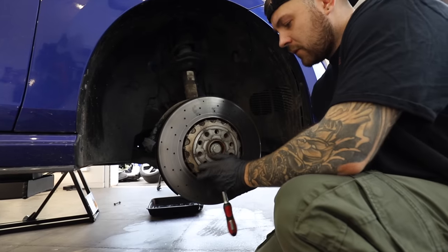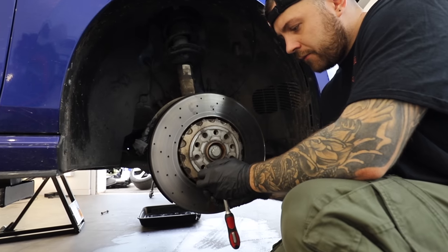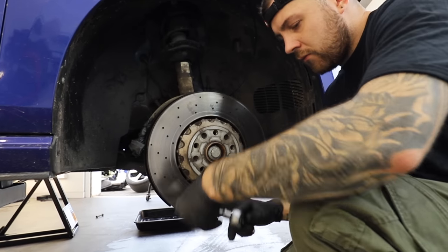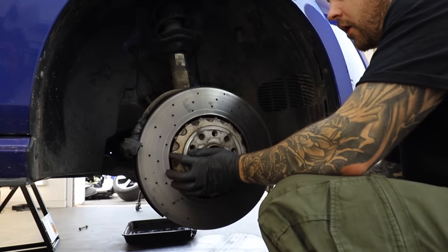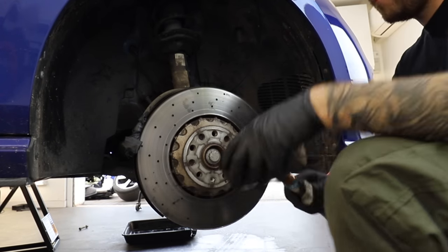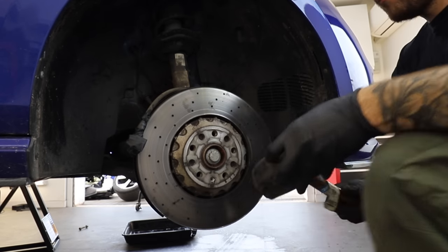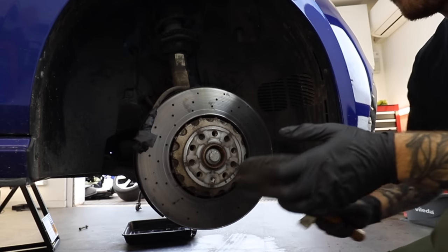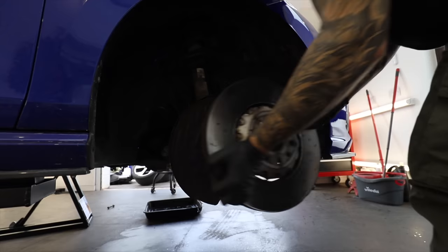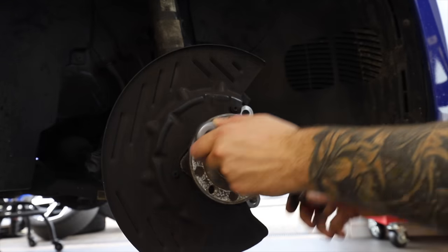Next up is the T30, which holds the brake disc to the hub. And then just a few taps on the face of the disc and the brake disc should come away from the hub. And now that that's off, I can remove this brake disc shield because that's going to get in the way of our big brake kit.